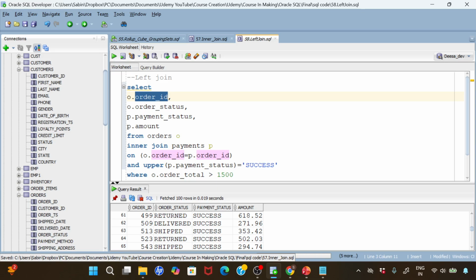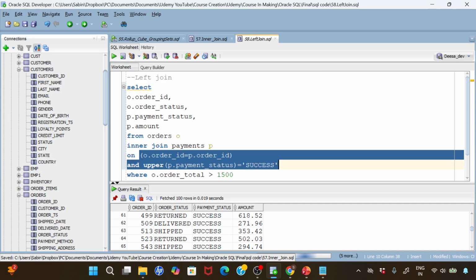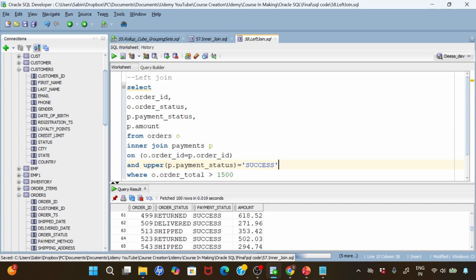But there might be cases where you might have an order ID in the order table, but you may not have that in the payments table, right? That is also possible, correct? Especially when you have two conditions. Here I'm saying order ID has to be part of the payment, but payment status has to be successful, correct?